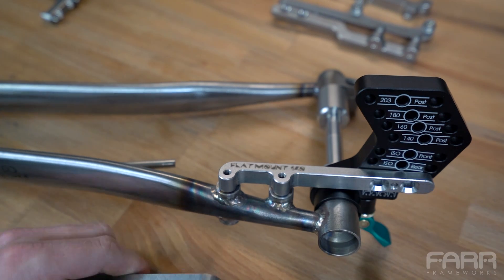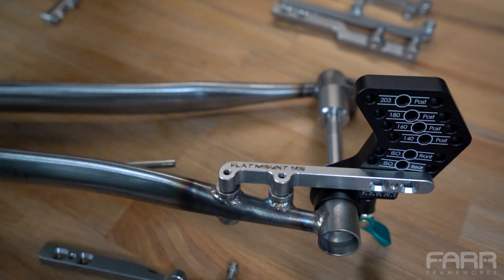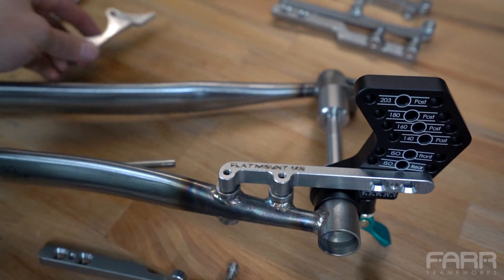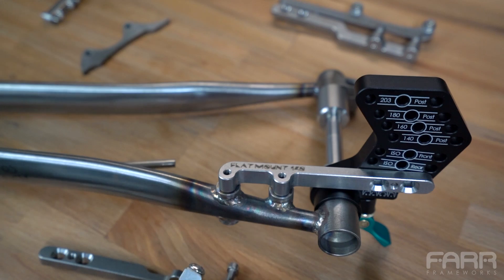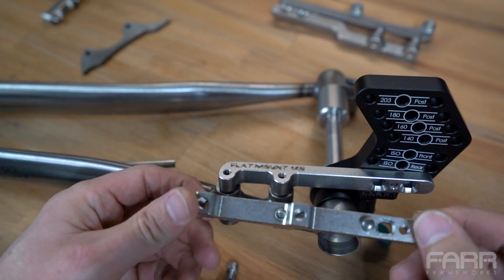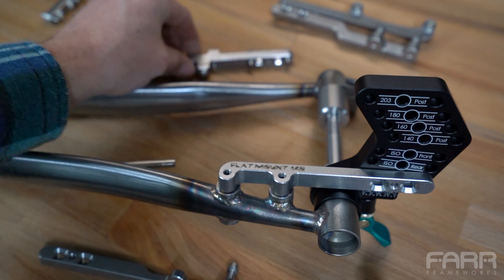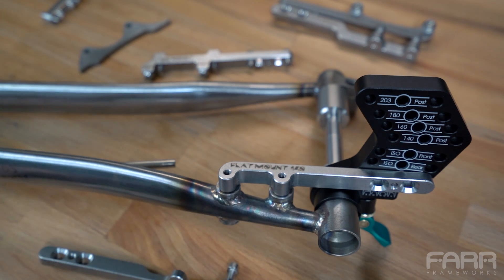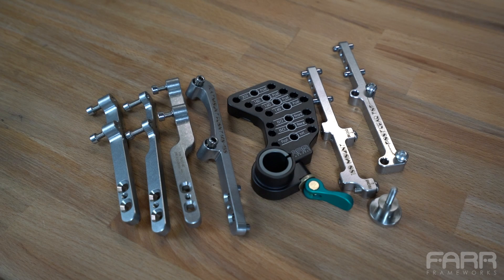And that's really all there is to it. Depending on what type of tab you're using — whether it's an IS tab or flat mount bosses — you pick and choose your various brackets, then position it on the frame, do some grinding, welding, or cutting. In this particular case I had to drive a hole saw down through these particular locations at the right position, then attach, hold it in place, and weld those into position. Hopefully that flat mount example was helpful — I wish I could give examples for all the different tabs and bosses, but this would end up being an hour-long video.